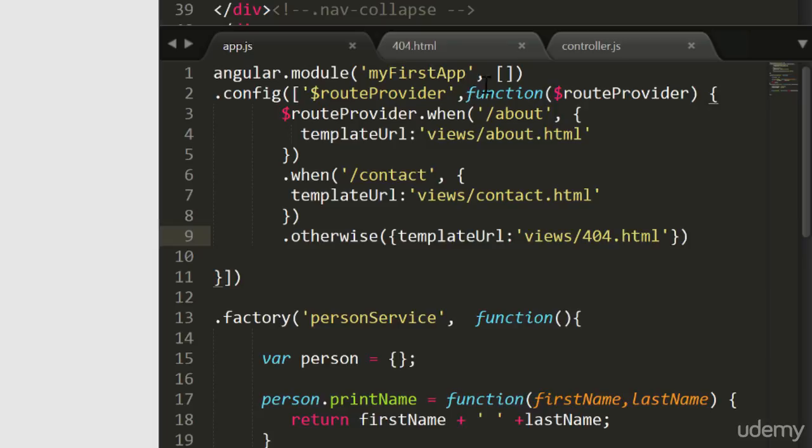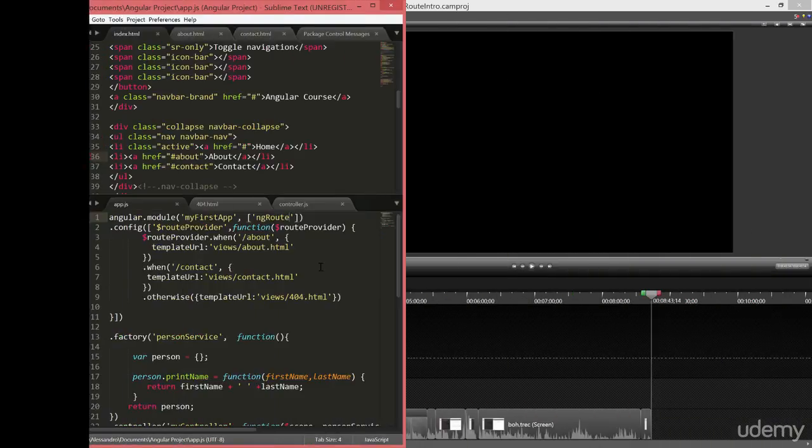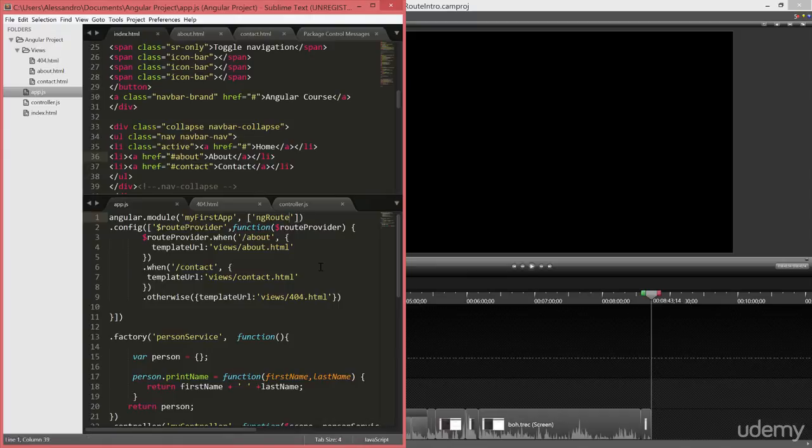We can now inject the ngRoute module in our Angular module, and to do so we just inject it like that, ngRoute, and it's our first dependency. We can save the file, and then we can move back to the index.html. We actually modify the URLs to be Angular-like. So here we have our href for the about page. As you can see, it's just referencing a div, and same for contact.